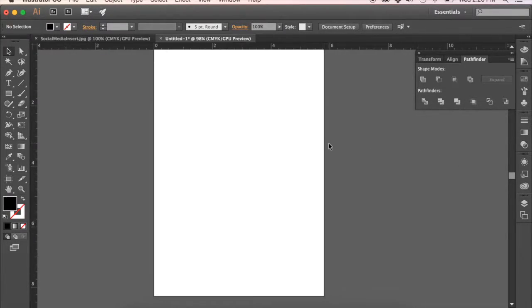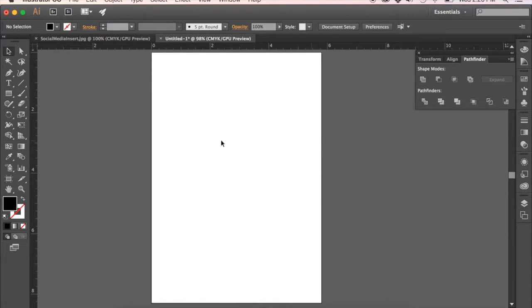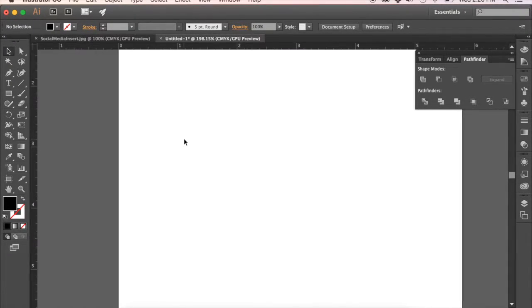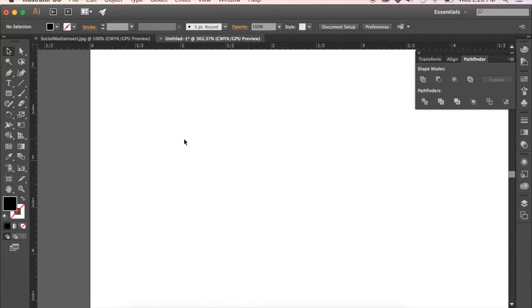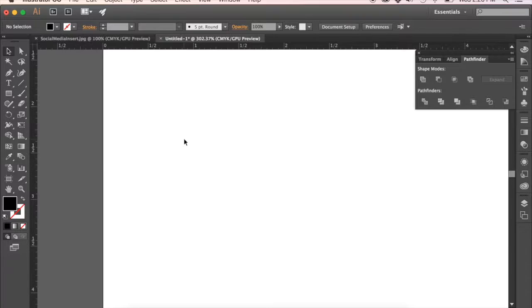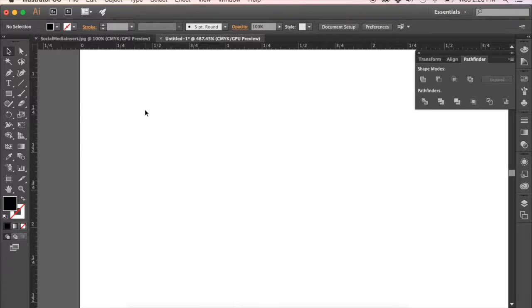So we're going to get started, and first things first is we're going to set some guides, and we're going to zoom in because I'm terrible at math and I needed to see smaller sizes. So we're going to just zoom in till we see the quarter.